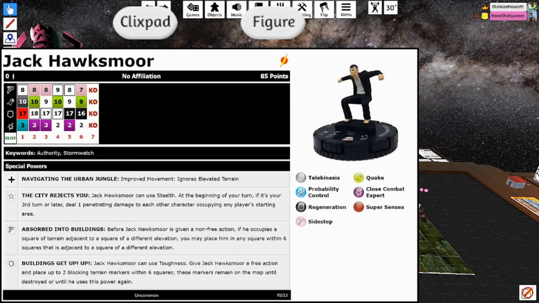Let's see. So the absorbing into Golden Age speed answer to a power. 60-point character is an 85-point character. It's such a worse thing going too. Also, I have to wait till turn three. He has three clicks of toughness, and with that, I can give him a free action and place up to two blocking terrain markers within 6 squares.